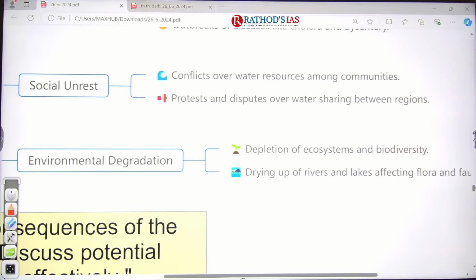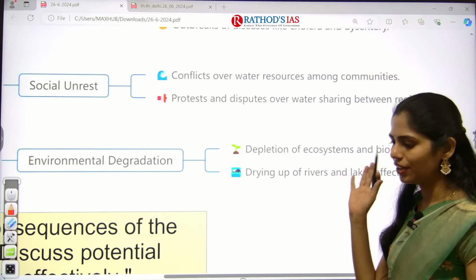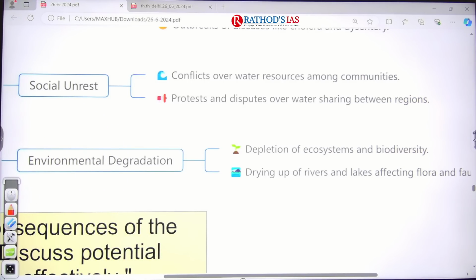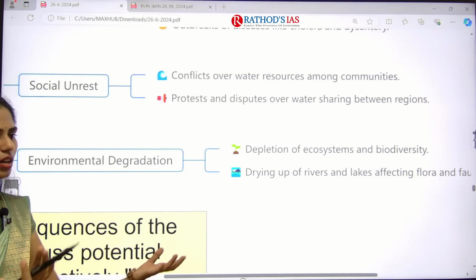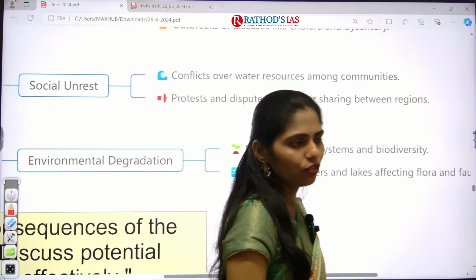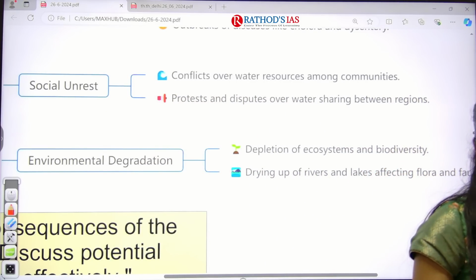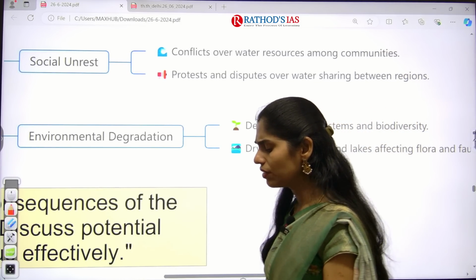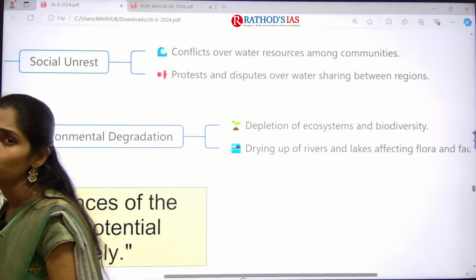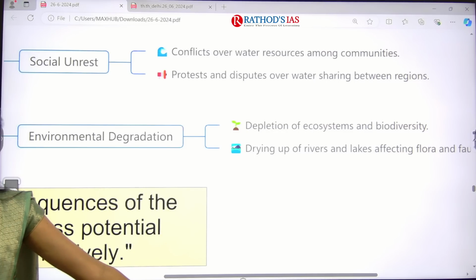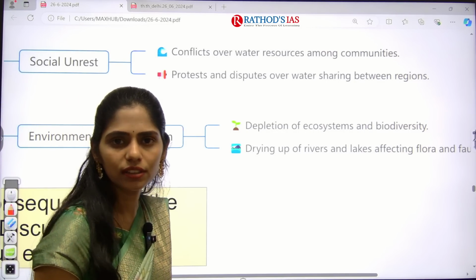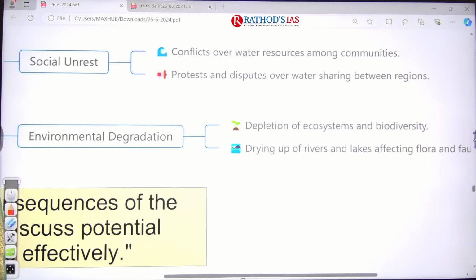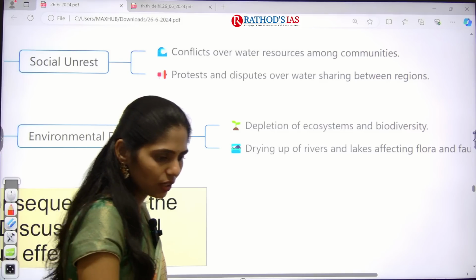And this one is social unrest. Water is a very important resource that everyone wants. You might have seen many movies where women are fighting with their vessels over water. This type of event causes social unrest. Sometimes in areas with very little water availability or a water crisis, people come onto the roads and demand supply of water from the higher authorities or government officials.